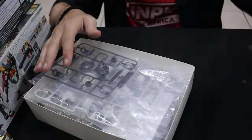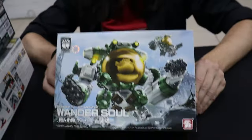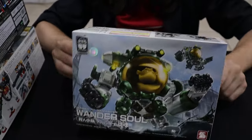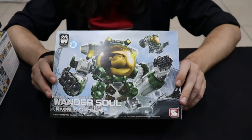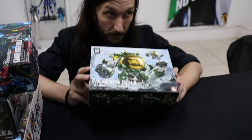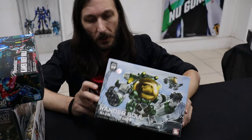So, that's the Wonder Soul. I think a few of you guys are quite excited about this. I remember seeing a bit of hype on this. I, myself, am very excited. I know this thing's quite limited. They come out and they're gone. I think there is a lot of ABS plastic on this, so guys, please double-check the runners before you use your pour-type markers and your Tamiya panel liners and all that good stuff.